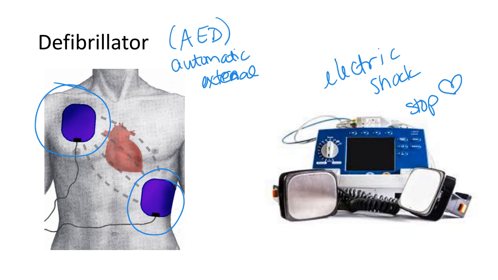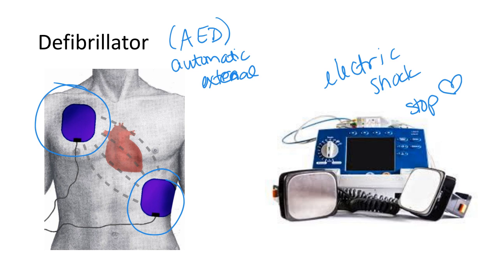So whatever arrhythmia is happening in the heart, whatever the fibrillation, whatever's going on in the heart, what the AED does is the defibrillator will send such a big electric shock, it will stop the heart, which then the ideal situation now is that the heart will then start on its own and it will start on its normal rhythm. It basically cancels out the problem that's going on, the fibrillation that's going on.